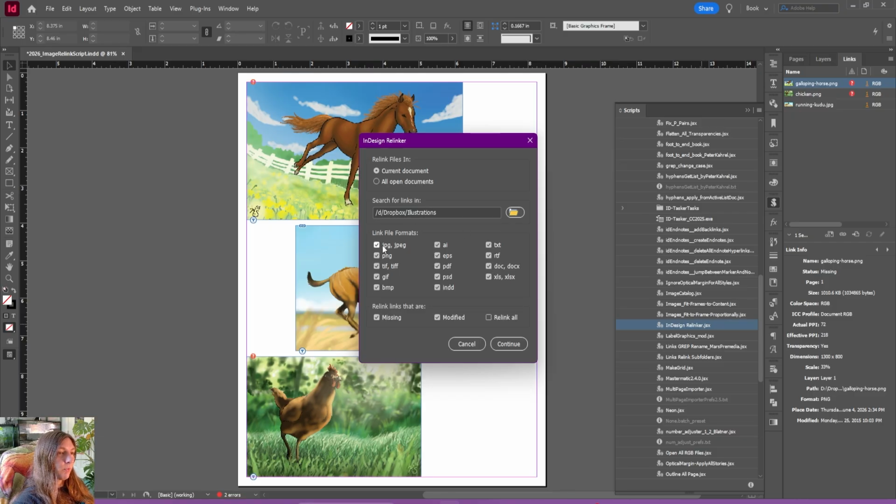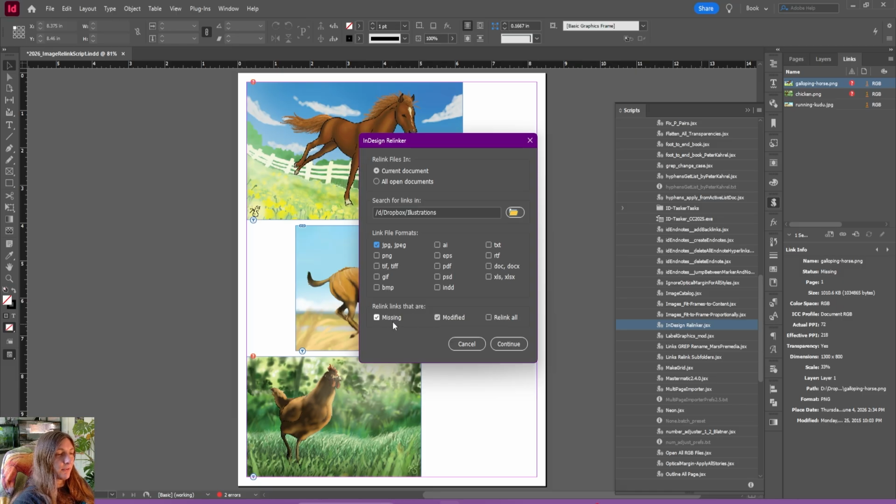For the sake of what I'm doing, I just need it to find anything that matches the name. But if I was specifically going to do this for a print job, I could deselect everything except for TIFF. Say I wanted to put that good print prep 300 CMYK bleed version in, I could leave just TIFF selected. For our instance, we are looking for JPEG, so that's fine.